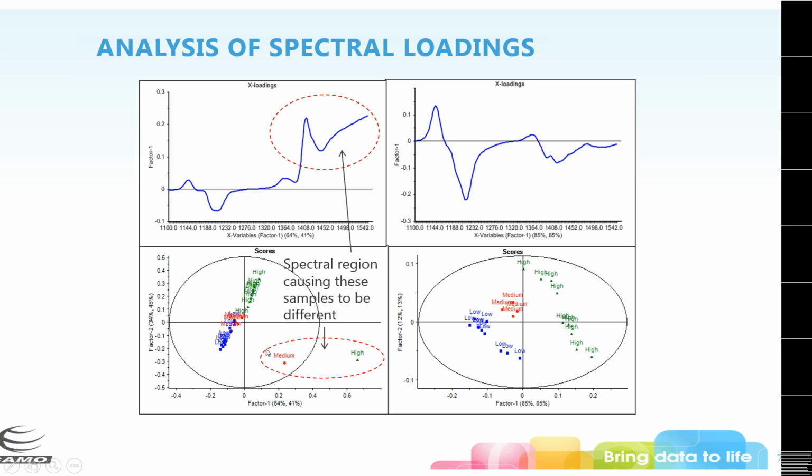If we remove those two samples, as we can see here, now factor 1 is explaining 85% of our Y data as opposed to the 41% of our Y data in the previous system. And now our scores are evenly distributed across both factor 1 and factor 2. And we're getting over 90% of the variation in Y explained here.